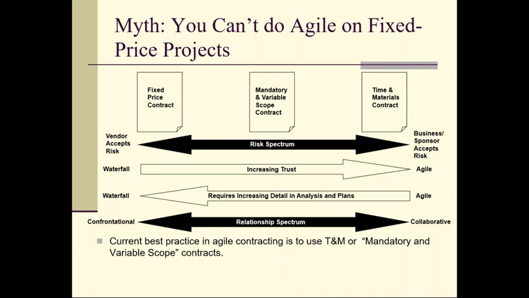I'm going to hold you to it, and I don't trust that you're going to act in my interest, so I'm going to stick to this fixed number. It doesn't matter what happens. Shame on you if you make a mistake. In the face of change to this, it creates a confrontational relationship.